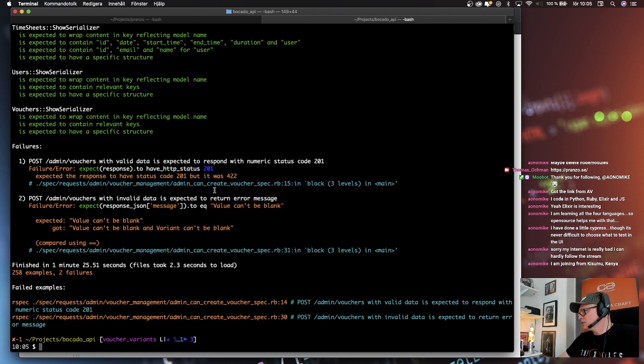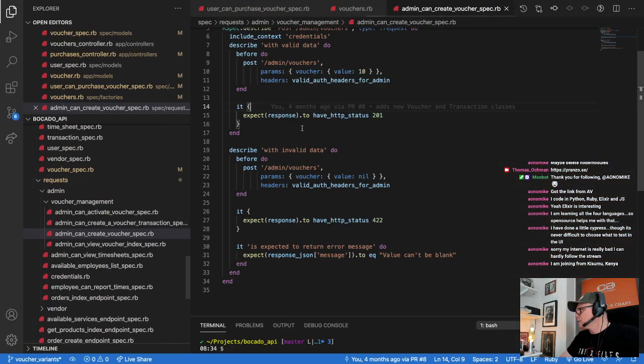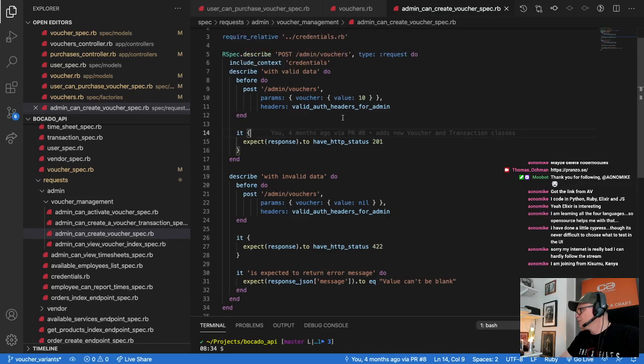Admin can create voucher spec, so this one is... Oh yeah, so I just need params, right?